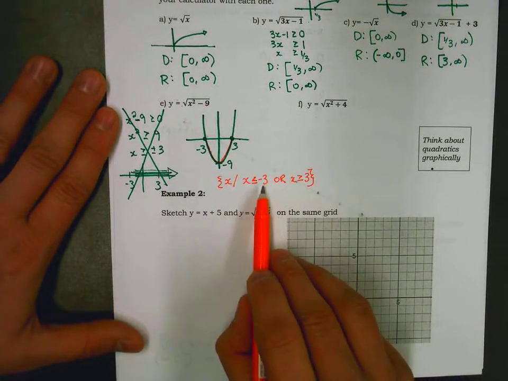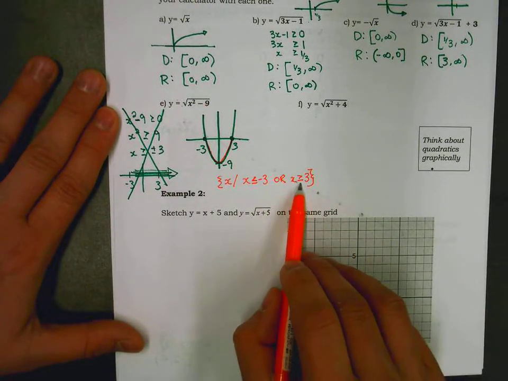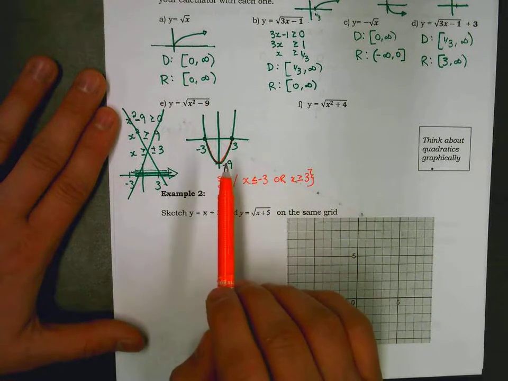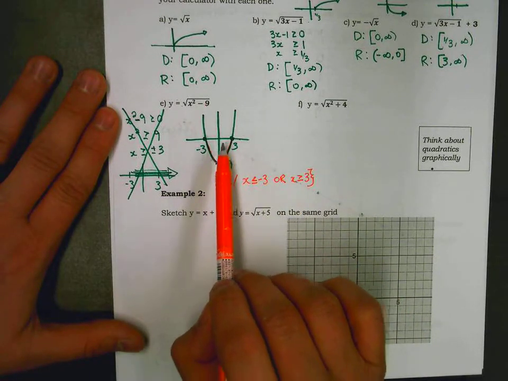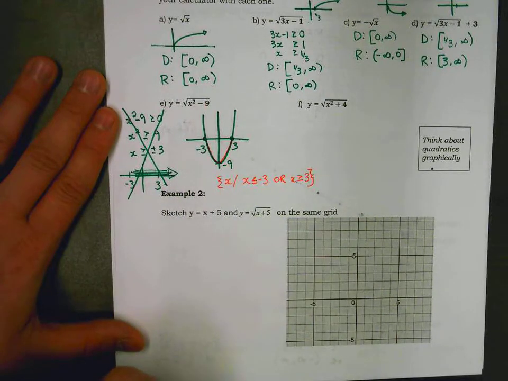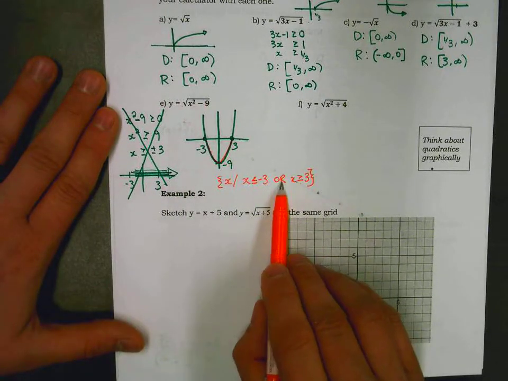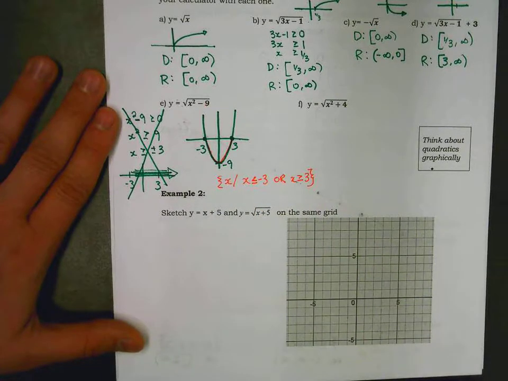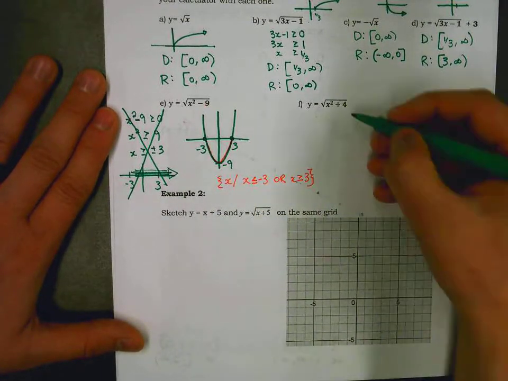We can't quite make one statement to combine these together because it is not possible to give me one x value that is both greater than 3 and less than negative 3. So we do have to write this as a separate statement with an or. So this is one example to approach visually.